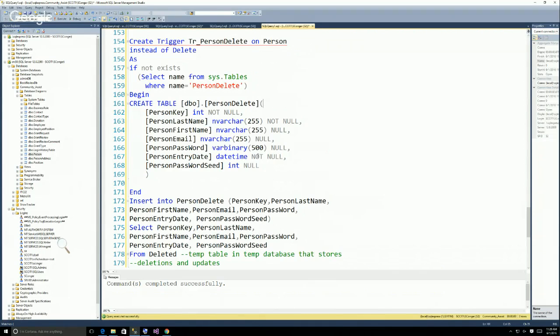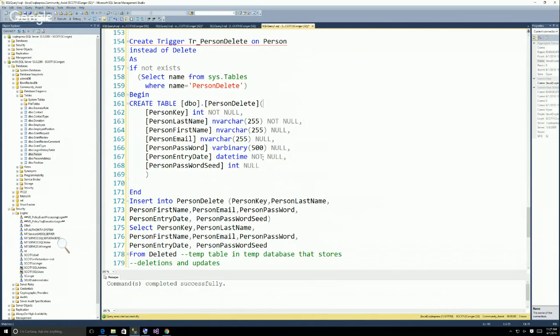So what this is doing is any information from a person that's being deleted, it puts in this table. And because it's instead of, it doesn't actually allow the deletion to happen. So you can look at this table as an administrator and say, do I really want this person deleted? And if you do want them deleted, you can suspend this trigger and actually delete them. You can actually turn these triggers off and on. I'll try to remember the syntax for doing that.